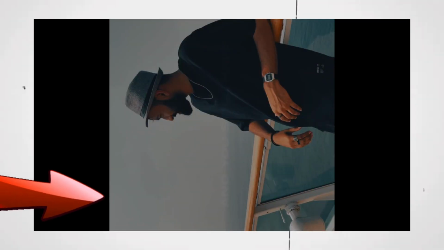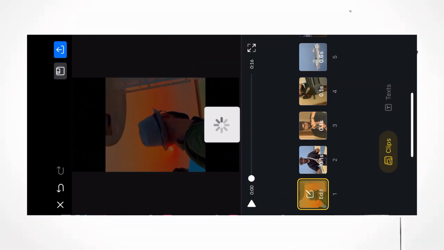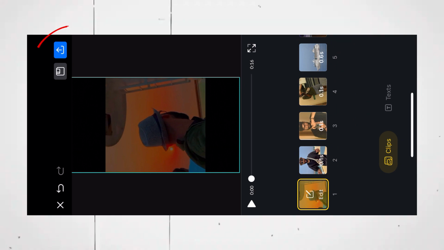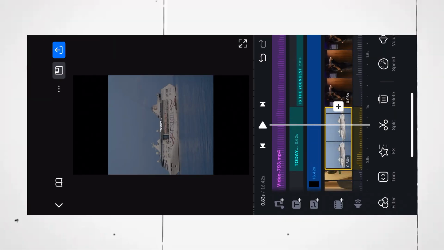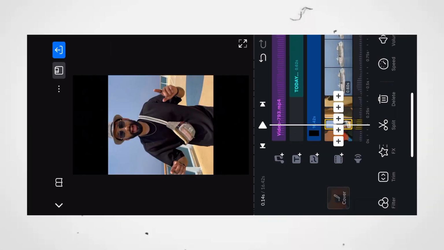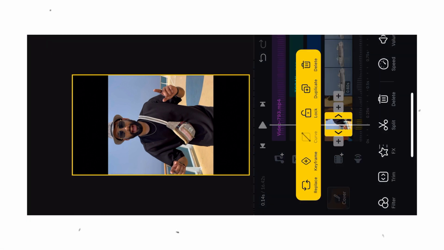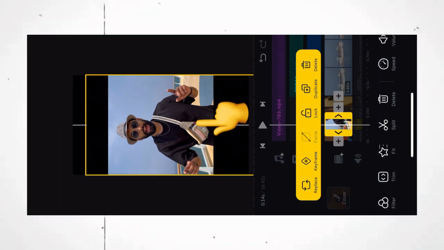For this particular template, your video might not be coming in the frame properly. So, to resolve this issue, once you have imported your clips, click on this Export button. Then, click Edit. Stretch the timeline. Now, to bring any video in the frame, simply click on it. Now you will be able to adjust it. Now you can export the video. I hope now your problem must have been resolved.